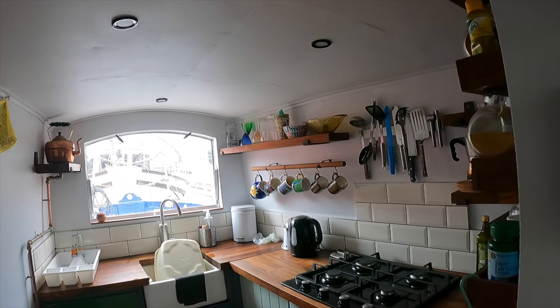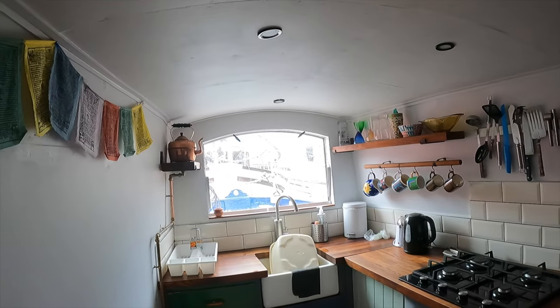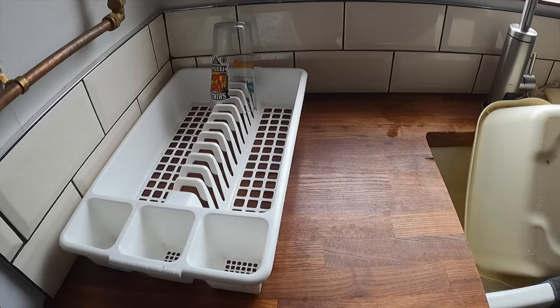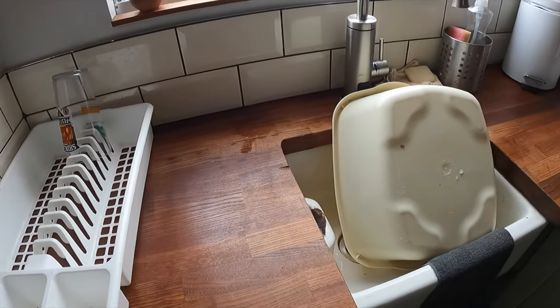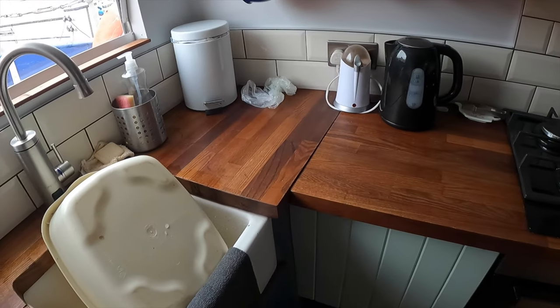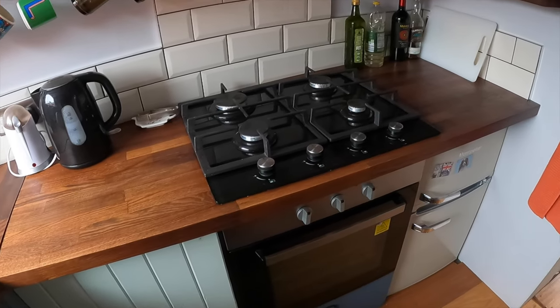The aft section of the house has been turned into a spacious, modern galley that, thanks to the large window, allows lots of natural light to come into this space. Before coming to London, this former lifeboat was in Belgium, where for years her previous owners dedicated as much time and financial resources as they could, turning this lifeboat into what you see now.